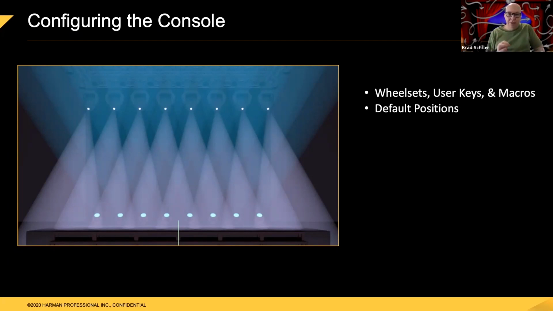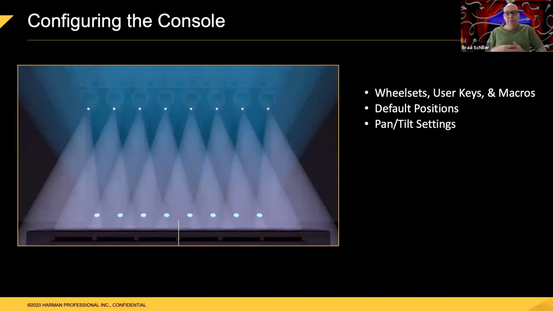You do need to be careful, I'll warn you, when you modify that default position in your console, because what can happen is you could turn everything off to release or off everything on your console, and let's say you shut down the rig, the fixtures will still be pointing in this default position, not go back to their default 50-50 that most people are used to. And that can throw off your technicians or others who look up in the rig and say, oh, everything's still pointing. You must have left your console on, or other situations. So just be aware of that. But again, a default position can be very handy to go in and change those settings from 50-50 to something that's more desirable.